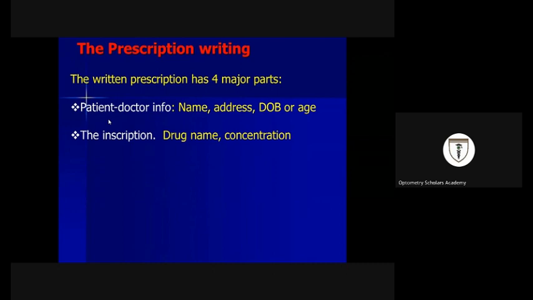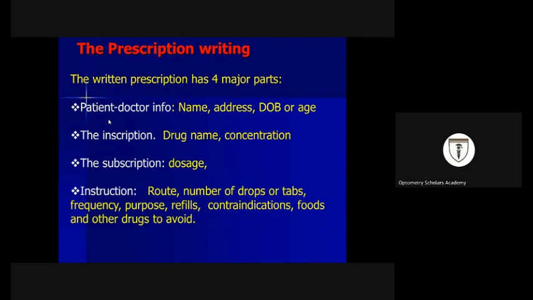concentration of the drug. The concentration, I mean, if it's an eye drop, is either in percentage, 0.5% or 0.1% or 1%, depending on the drug. Some eye drops are in 0.5%, some are in 1%. In tablets, it is either in milligram or in IU, depending. So that is concentration. Then dosage is how many times in a day. So that is the subscription. The subscription is talking about the dosage.